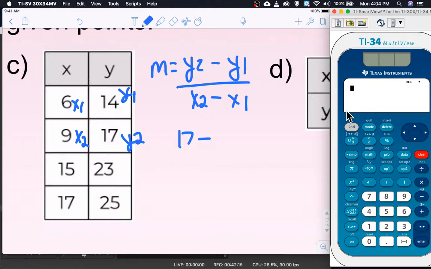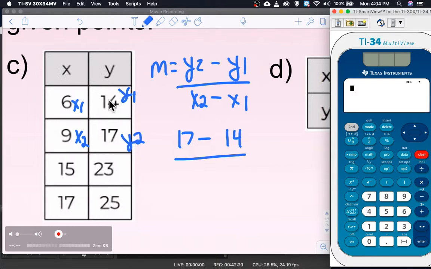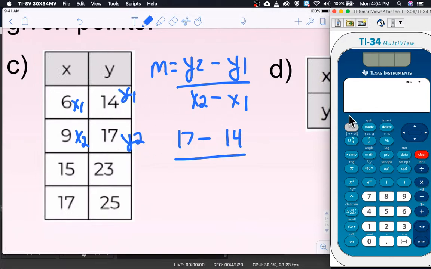y2 minus y1. I'm being very careful when I'm looking back to make sure I'm actually plugging the right numbers in here. Like I was saying, y2, and I was looking, okay, that's a 17, minus y1, okay, that's a 4. That's very, very strategic and careful and cautious as you're plugging these numbers in. Because again, getting these 4 numbers in is the #1 mistake that students make in these problems. From here on, the rest of the problem is easy. Anybody can type this into their calculator and get it right. But getting numbers plugged in properly is the challenging part.